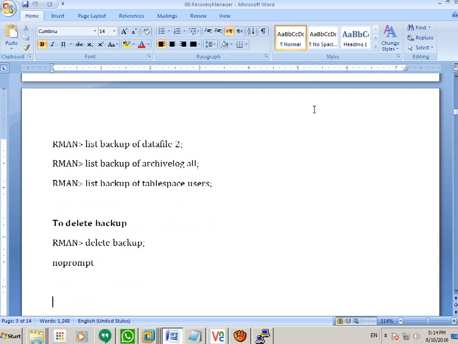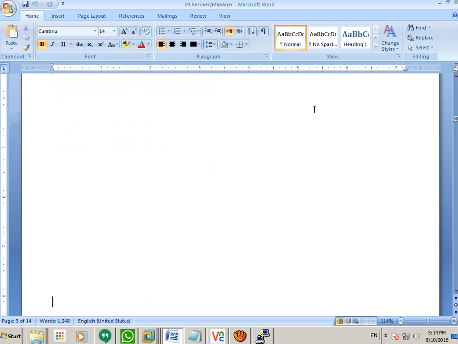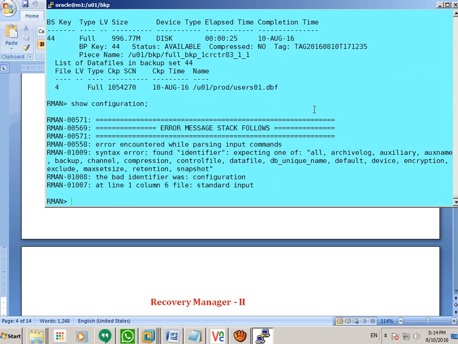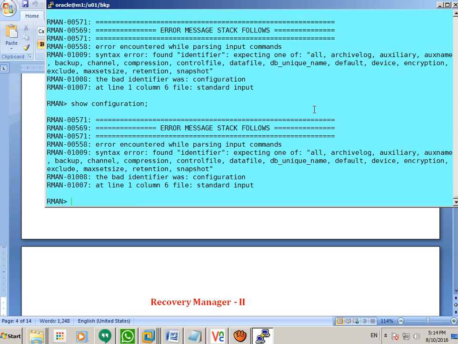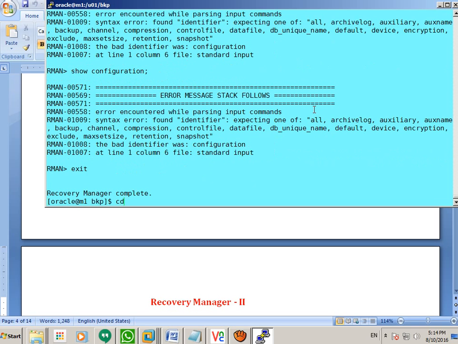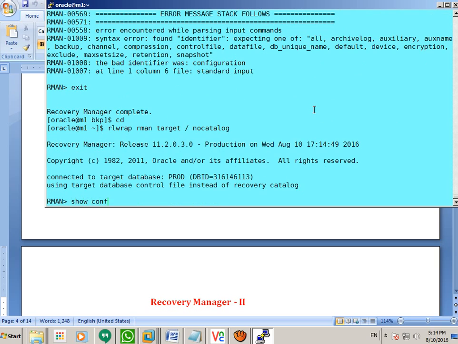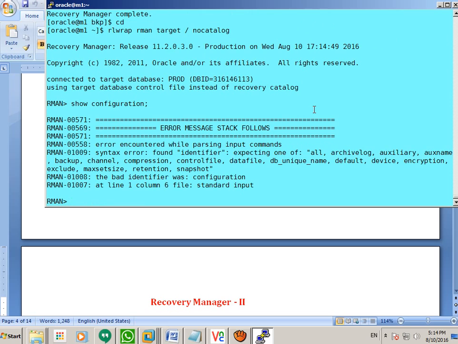Delete backup. We can say noprompt also, but we can delete obsolete. There is something called show all.